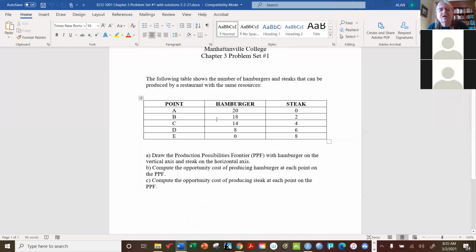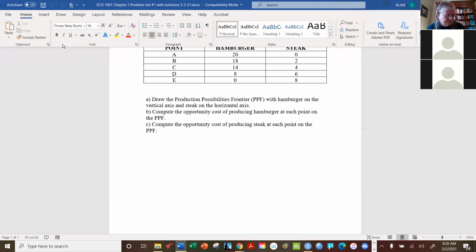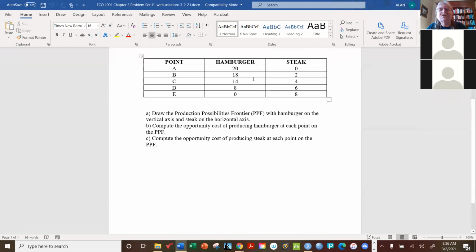Now, this is going back to our discussion about the production possibilities frontier. This is a very simple problem. And all it is a table which shows us how much we can produce of each of these 2 goods. We've got hamburgers and steaks. Let me just draw a little sketch of this thing. The problem is that it's hard to draw something like this, but I'm going to see what I can do just so we can visualize what's going on here. Hold on one second. Let's see what this thing looks like.